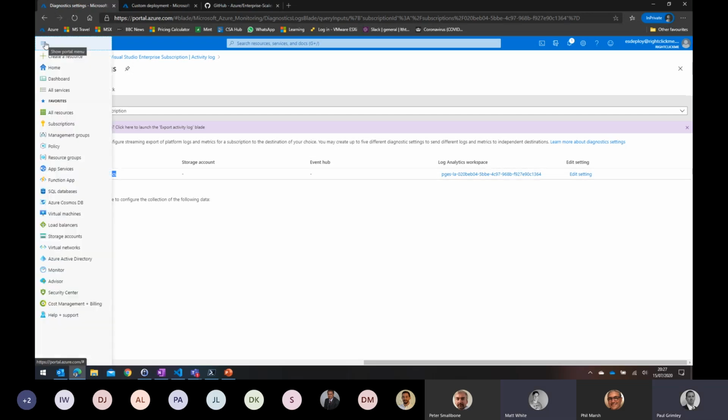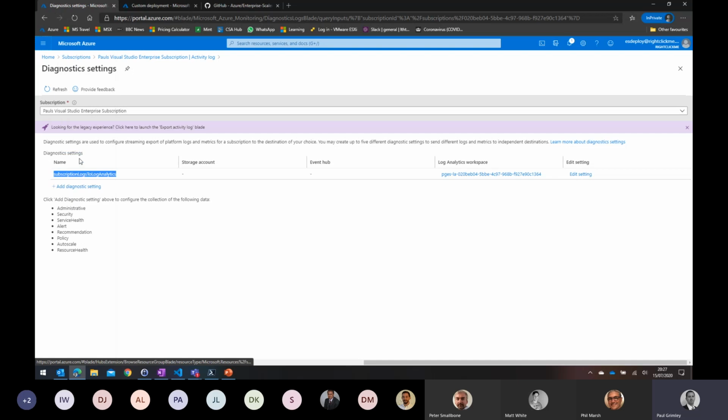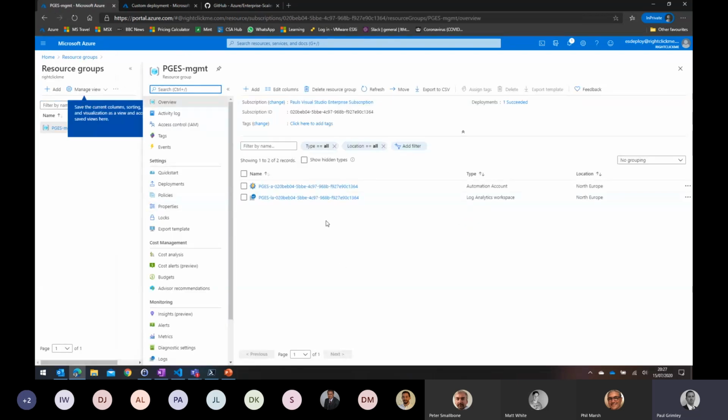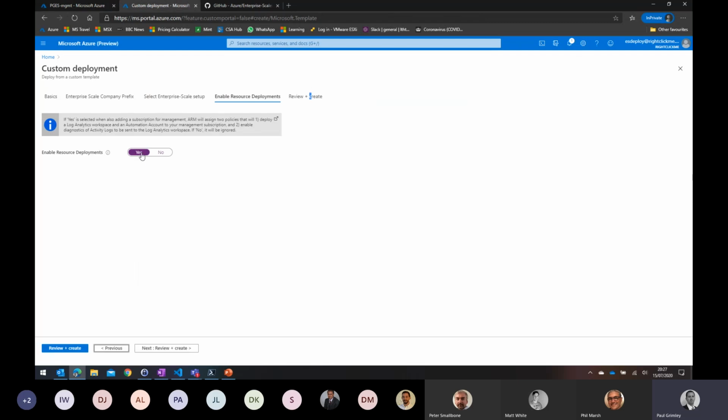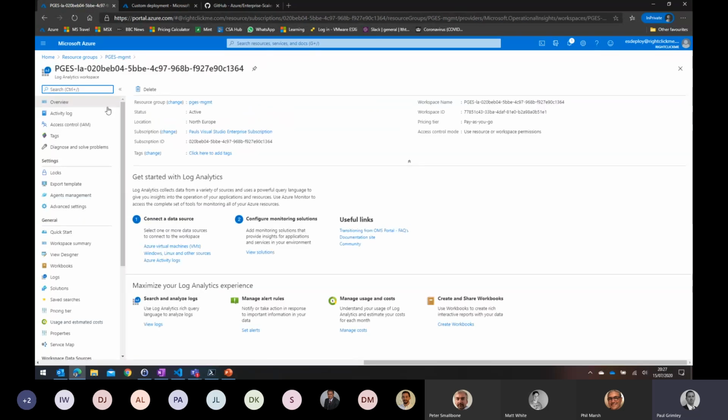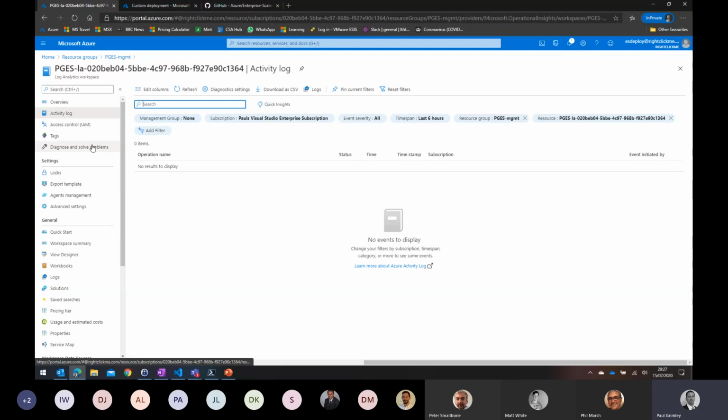Okay, cool. And then if we go to, we had Log Analytics created here, didn't we? Let's have a look. The PG. So effectively here you can see is the Log Analytics Workspace and the automation account. So when you run this deployment, this checkbox here automates the deployment of these two, this Log Analytics Workspace here, and then that's all set up for you. And this is all done through Azure policies, through something called deployIfNotExists. So yeah, just native Azure tooling.